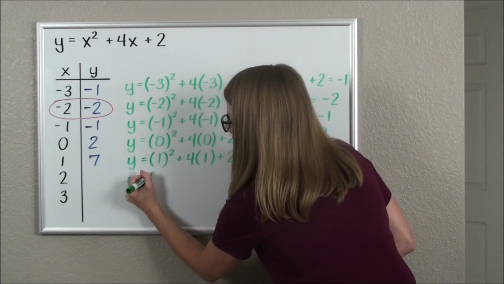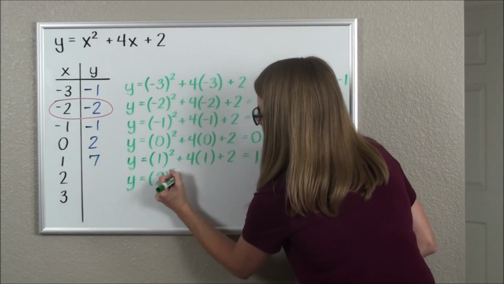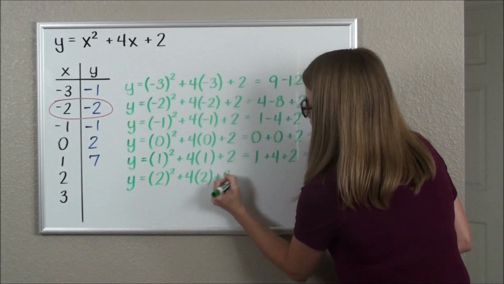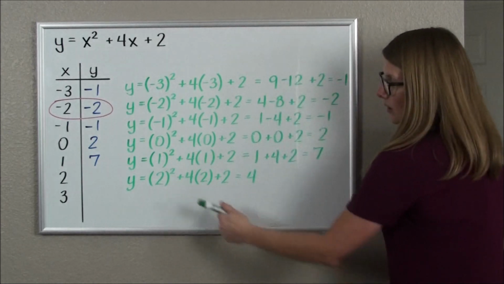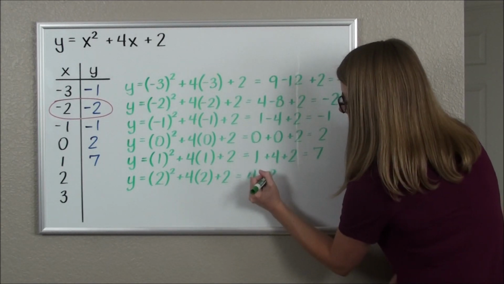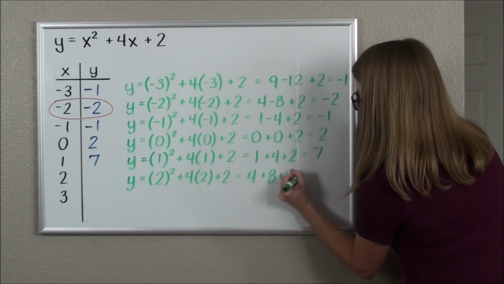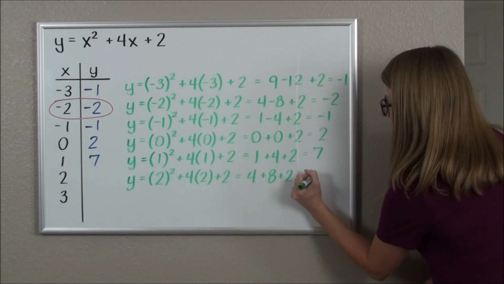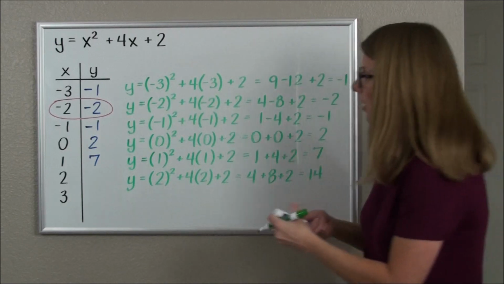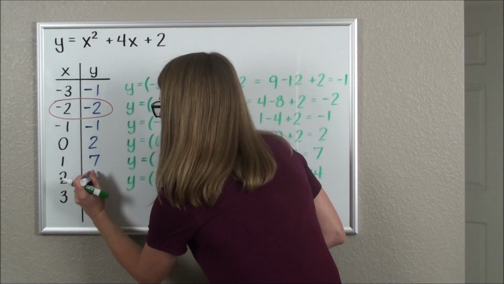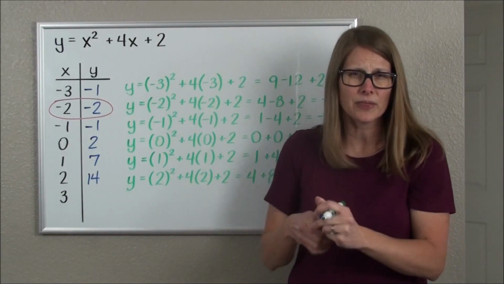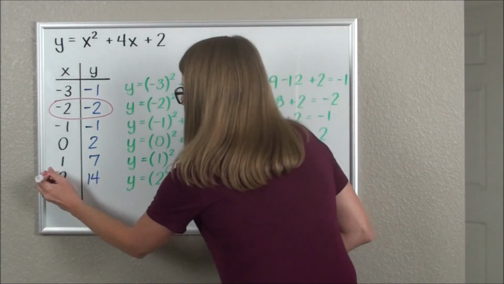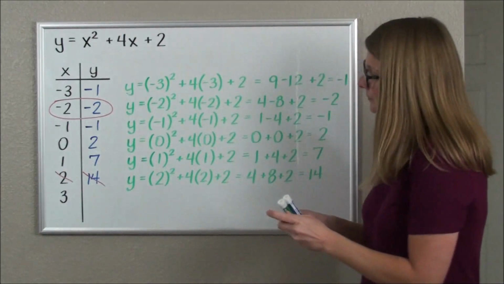Let's just make sure that we've got all the numbers we're going to want. If I continue and try x being 2, let's see what happens. If I plug in 2 for x, 2 squared gives me 4. 4 times 2 gives me 8. And then I'm adding 2. Now 4 plus 8 is 12. 12 plus 2 is 14. That number's too large. So while I can use it in my table, I'm not going to want to graph with that number because really once I get past the tens, my graph is too big. So I'm going to go ahead and cut it off here.